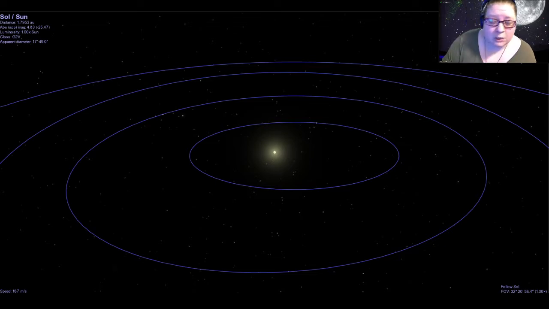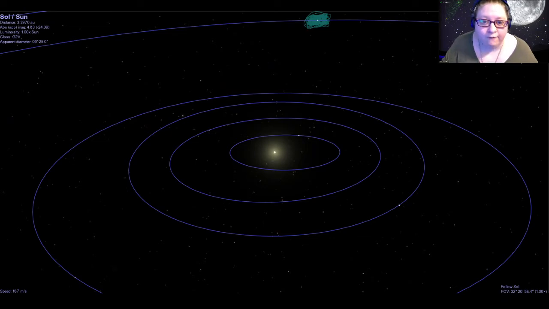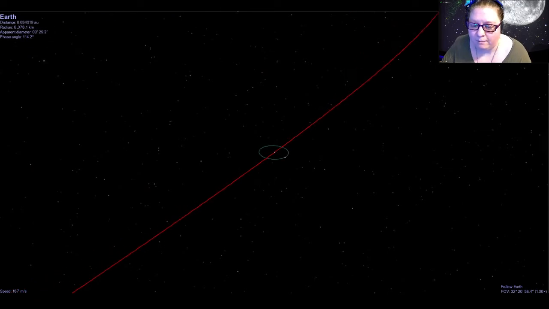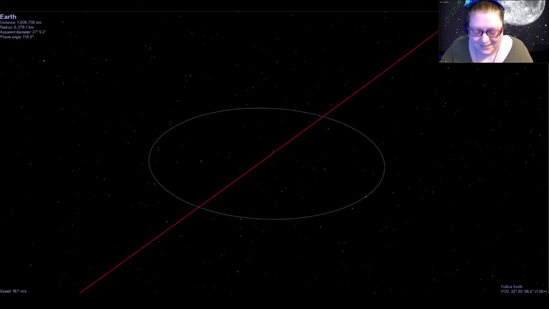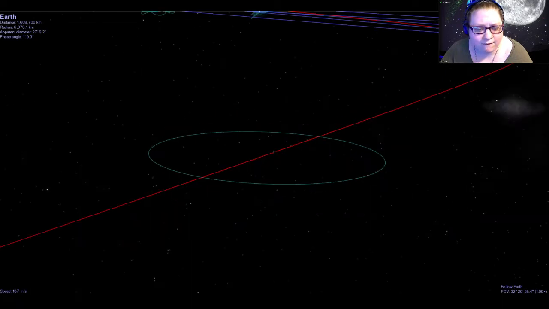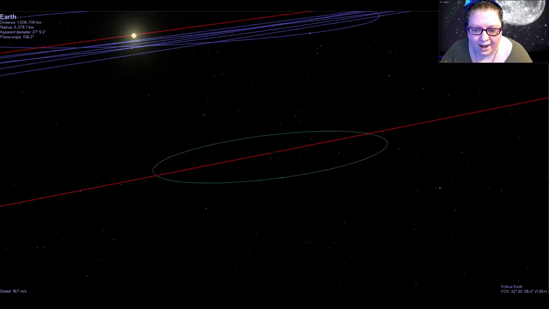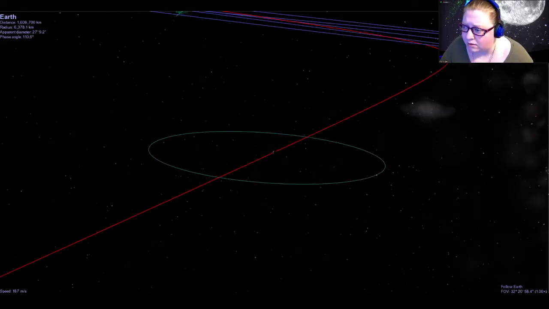Now, if we're going to start a tour of the moons, we actually don't start with the first planet in our solar system, Mercury, or even with Venus, because neither of those planets have moons. The first planet, if we're going in order from innermost to outermost, to have a moon is our very own Earth. And of course, we have one moon that we call the moon. And you can see here that it is maybe a little bit further out than some people think. It's about 30 Earths away from the Earth, and it's quite small.